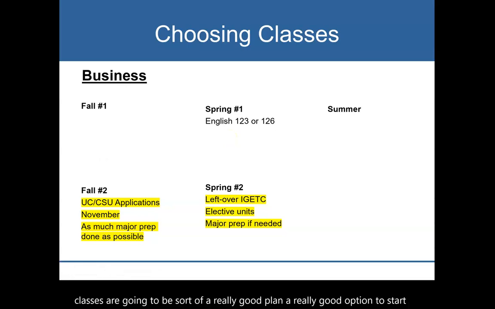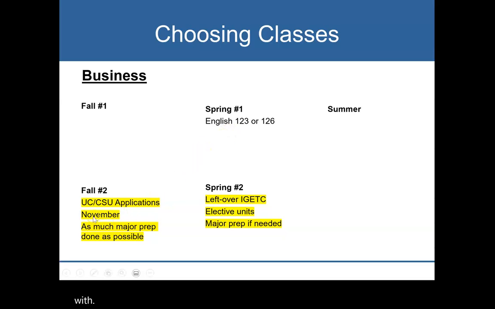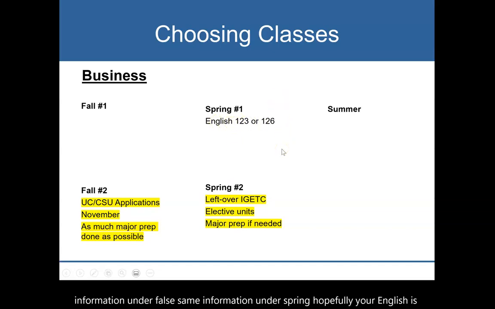Moving on to business, and you'll see everything's set up the same. Same information under fall, same information under spring. Hopefully your English is done by the end of that semester. Again, it's not required that it's done there. But usually I would recommend that you have it done certainly by the end of your final fall.